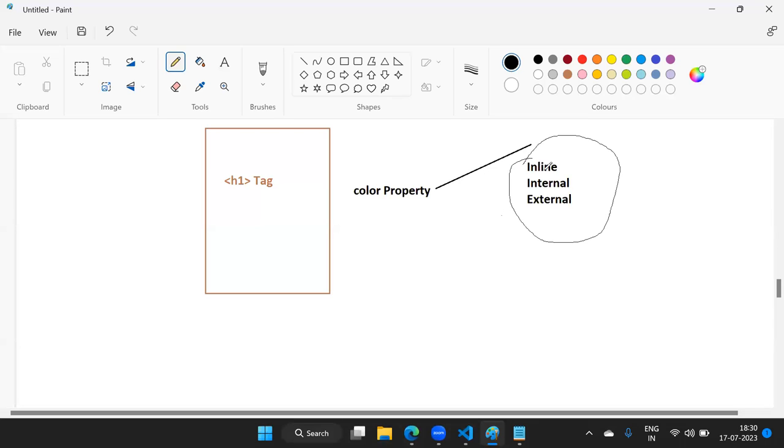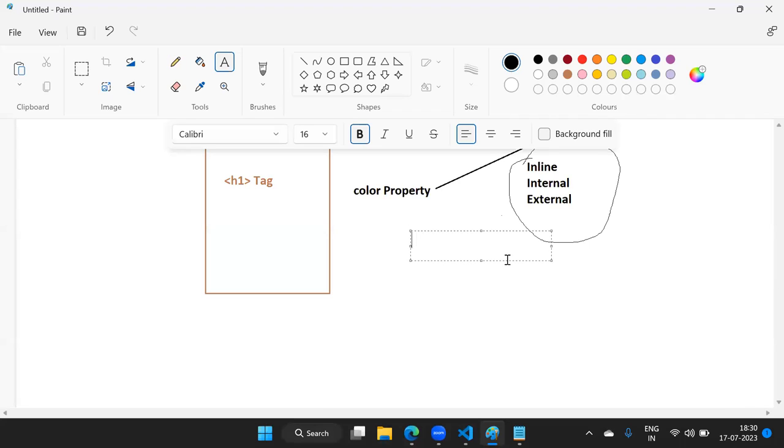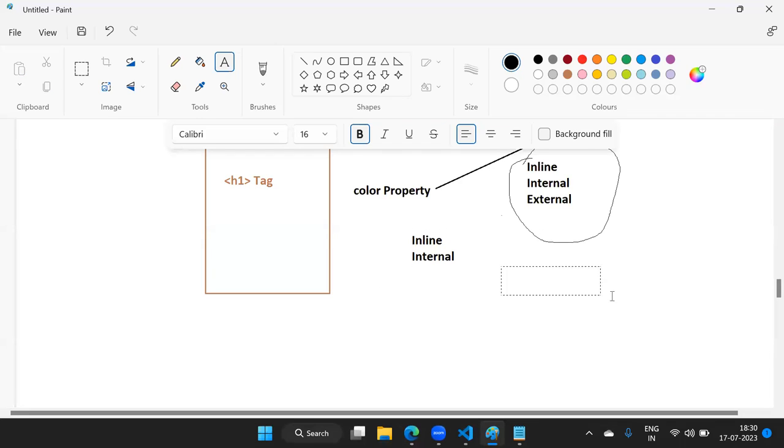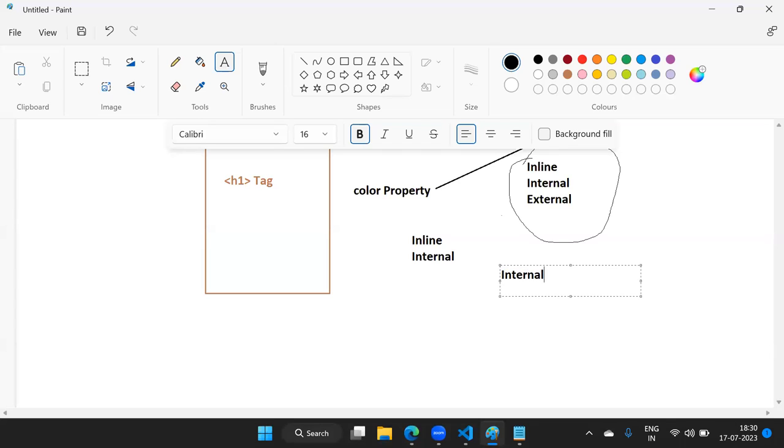Then once you observe this, try inline and internal only. Again, observe which approach is given more priority. Then try internal and external, and see which approach gets more priority between them.